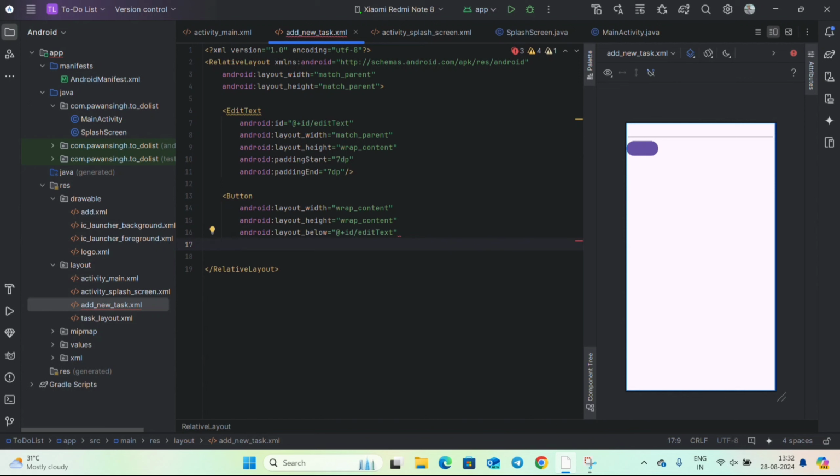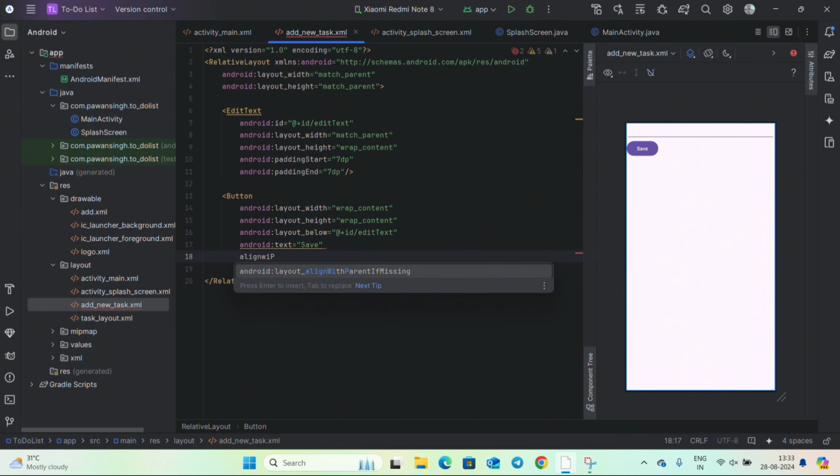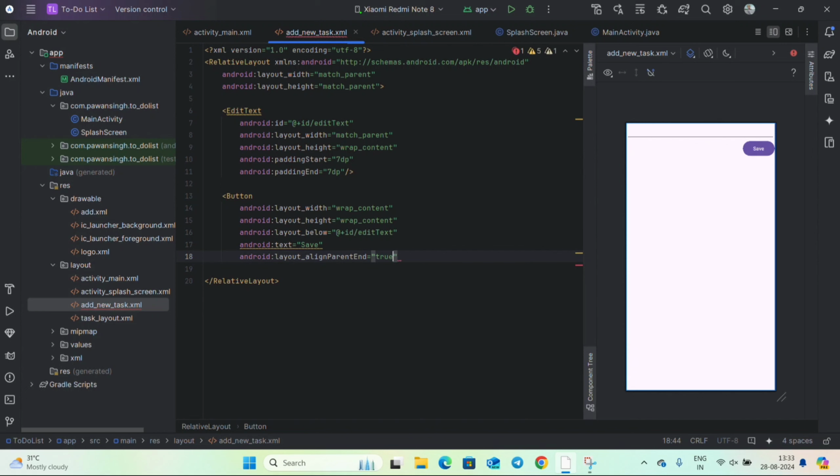So firstly give it a text, save, and now give it the position of right side. To bring it to the right side, write align parent end as true.